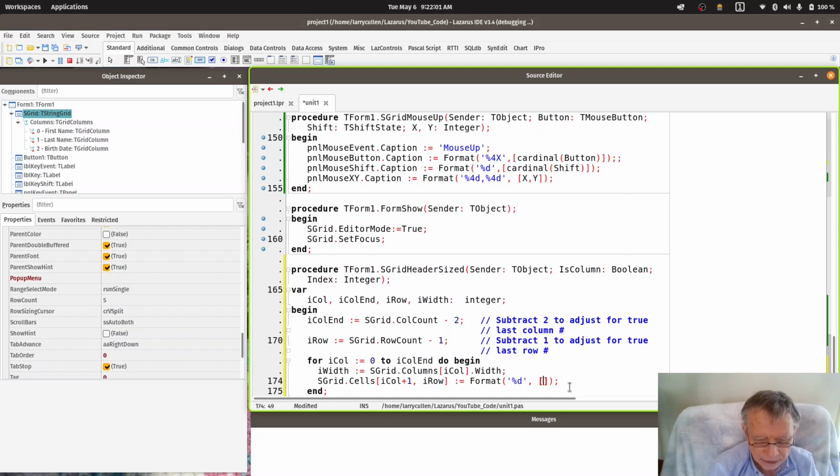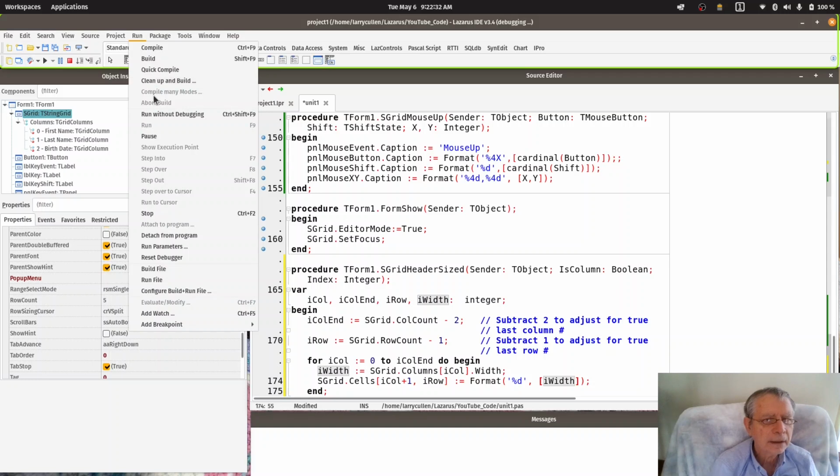So this is I width, and there it is. So if we resize the header, when we do that and we lift the mouse button, this event is going to trigger. It's going to get the widths of the columns and display them in the last row of the string grid.